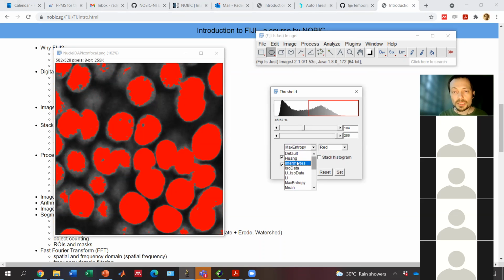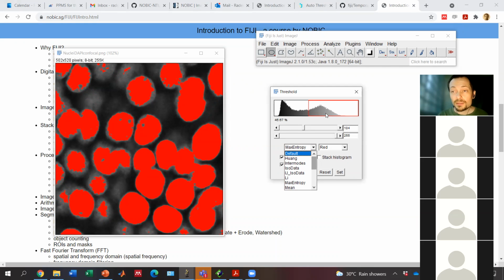One thing about how these algorithms work is that you can see here the histogram of the image, and it's clearly a bimodal histogram. We have some distribution of pixels which form the background, and then we have some distribution of pixels which corresponds to the objects.